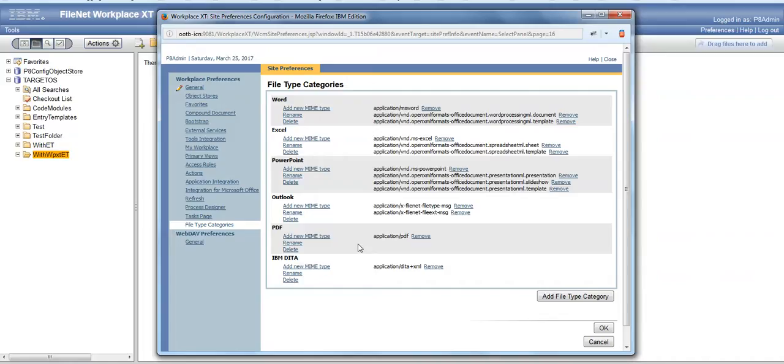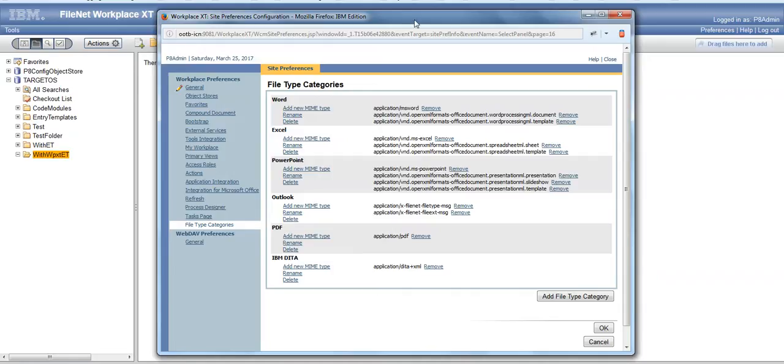You should use this plugin only if you were using WorkPlace60 before and you migrated to ICN. And it's not in every use case. It's only if in WorkPlace60 you were using entry templates with file type categories. It's a bit tricky, so let me demonstrate what it means exactly.